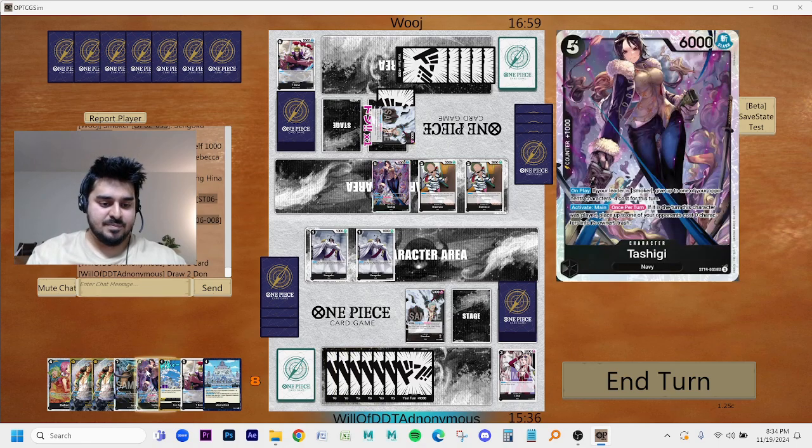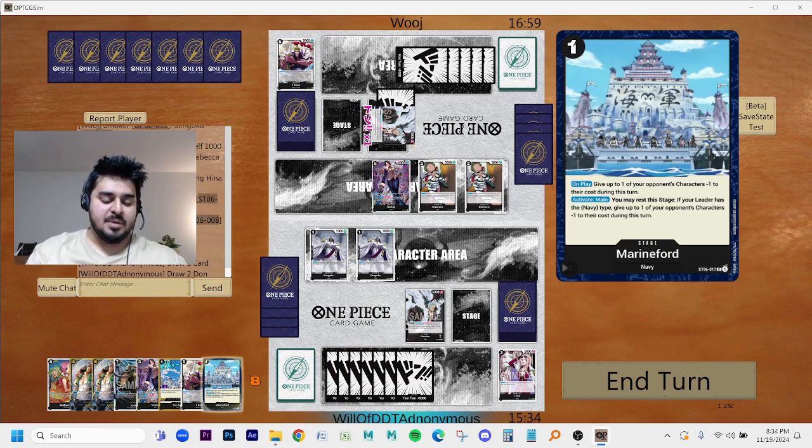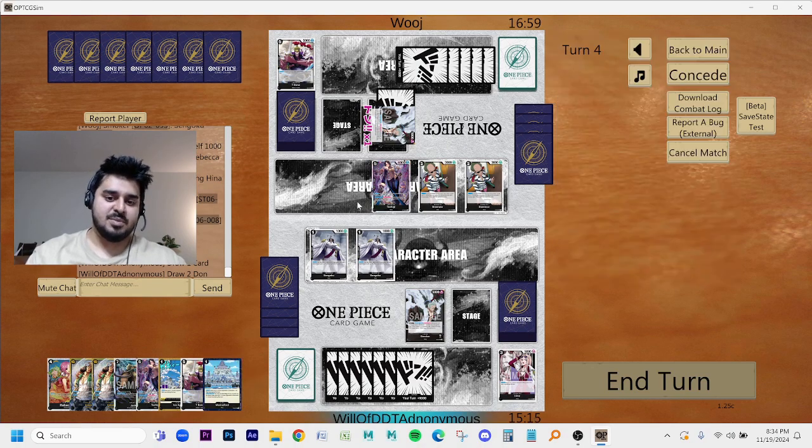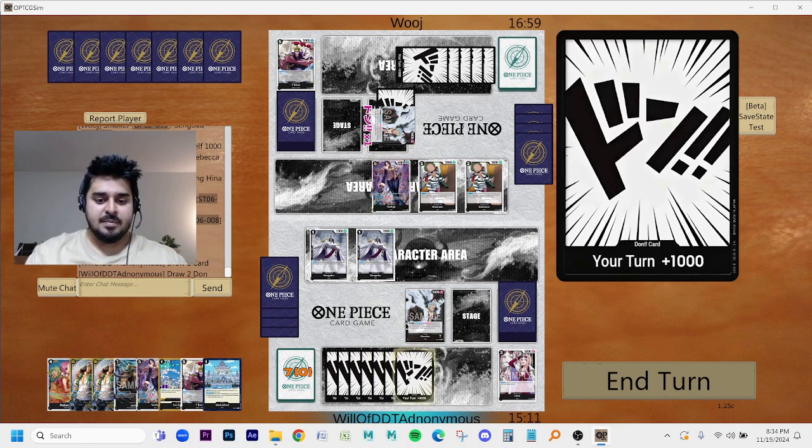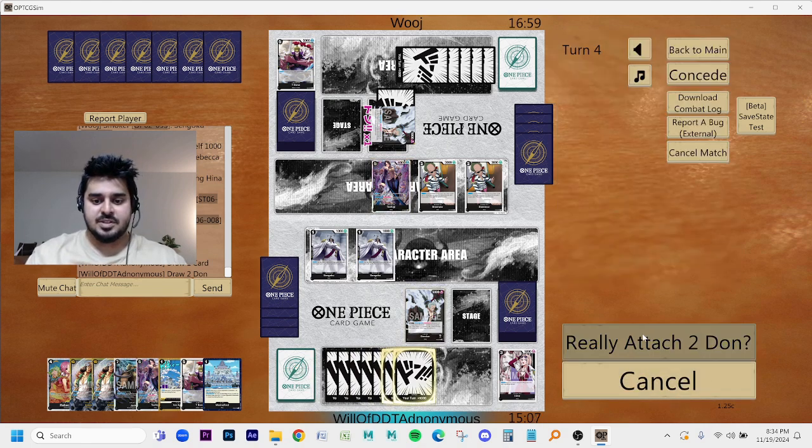So yeah, I think the right play is to just do Navy HQ the following turn when we're at 9 Dawn. So we'll do 1 Dawn on Navy HQ, activate Navy HQ. That's a -2. We get to activate leader ability. That's a -3. And then we get to play Jack and we get to kill a 6 cost potentially. So probably going to be this Tashigi or something like it. But yeah, for the time being, we're just going to keep this simple.